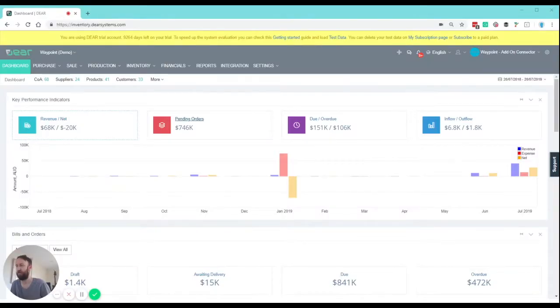Hey, so I'm going to talk through here some of the usage of barcode scanning within Deere inventory. This is something we get asked a fair amount about, especially when clients have been up and running for a few months. So once they've got the basics down pat, they then start to look at how to make the system faster and easier to use.